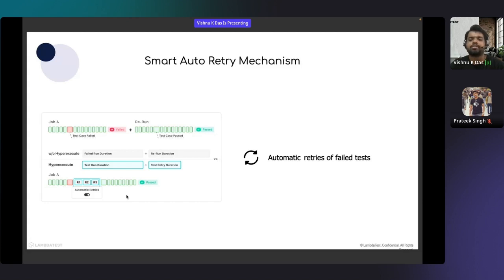The benefit of this is you don't have to go through the hassle to create that retry logic within the framework. Nowadays, there are certain frameworks that by default provide this, but there are some legacy frameworks that do not have this feature, and you have to create that logic within the framework itself so that it retries if a failure occurs. But with HyperExecute, it's just plug and play. You can just enable the automatic retries in the YAML file, and it would take care of the retries how many times you want, and that's it.